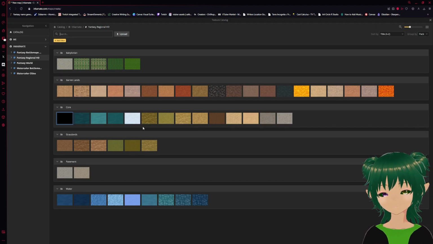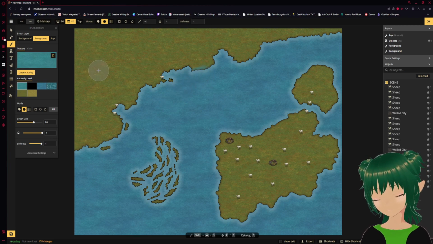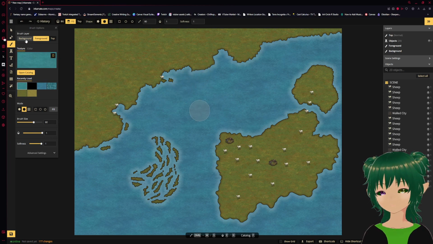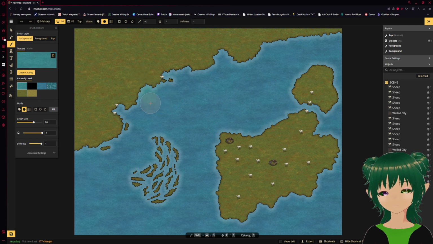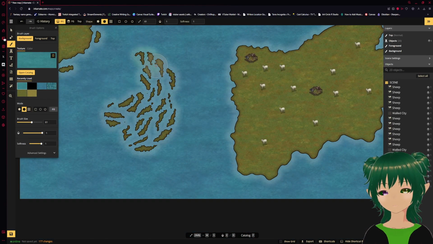So, looking at the options, forelands are the... let's see, how does that look? Wrong layer. Background. Let's paint a little bit of shallow sea over these islands. Yeah, that's excellent.